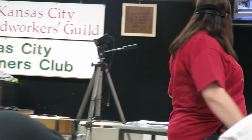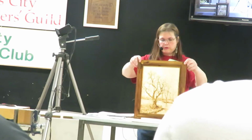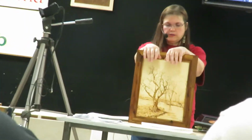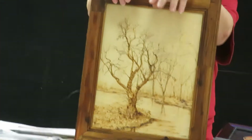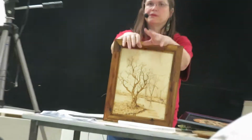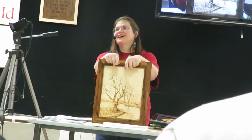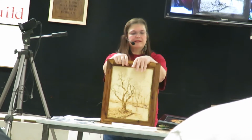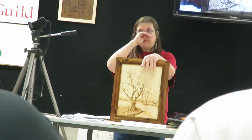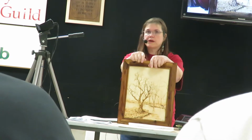Obviously, I like doing trees. No, I don't really like doing trees, but I make myself do them because I wanted to learn to do trees really well. This one is my most recent finished piece. It got 20 out of 20 at the wood show, but I didn't get anything for it. Because I was competing for the grand champion against carvers, and they will tend toward the carver. And so I accept that, but it's nice to know that the people that were the judges saw this for what it was and for the amount of work.